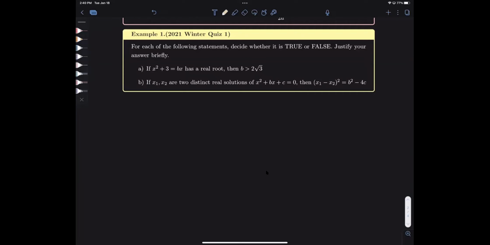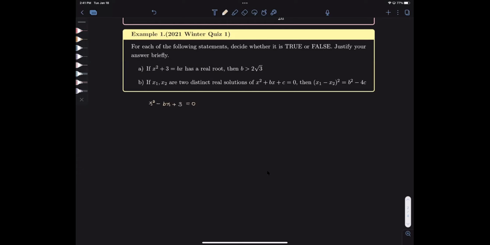Why? So I took bx and moved it over to the other side, so I had a quadratic equation. Hold on a second, let me write it down. You're saying we moved the bx to the other side, like this. And what do we do next? With this form, we already know that for a quadratic equation to have at least one real root, we have to evaluate its discriminant.